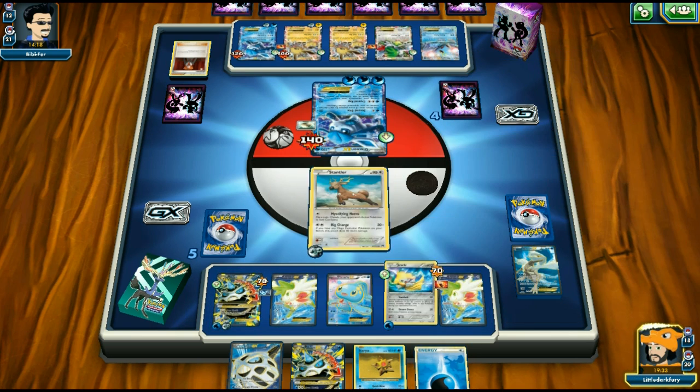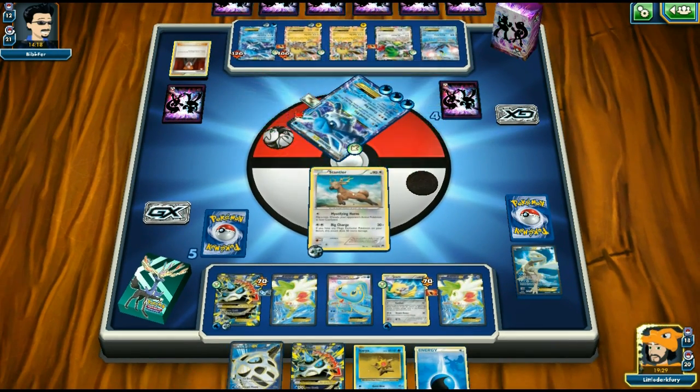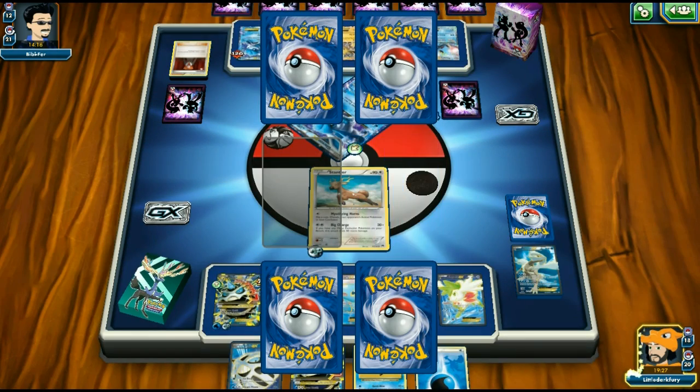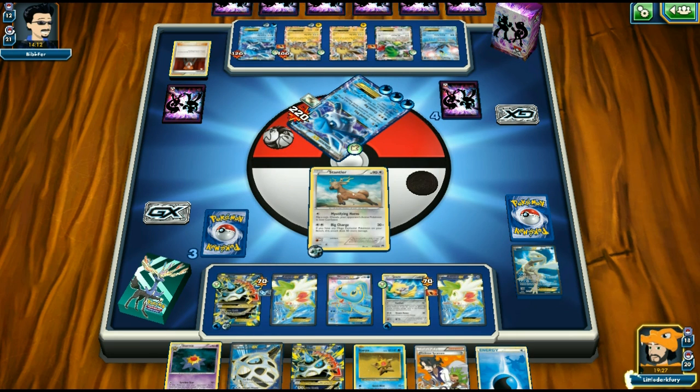So we're just going to bring up the Stantler, and we're going to Big Charge, knock out this Glaceon, and if we find a VS Seeker off of these prizes, I'm going to be very happy. Come on, VS Seeker, where you hiding? Starmie and a Sycamore. We do get a Sycamore, which would help us, but no VS Seekers. What the heck? Now, luckily, we aren't going to be using Starmie in this game at all.